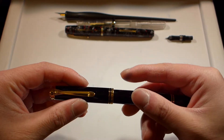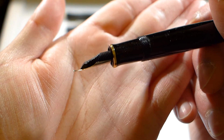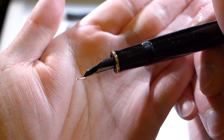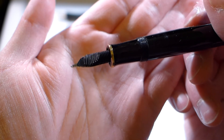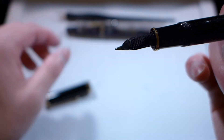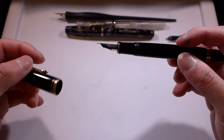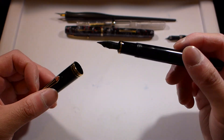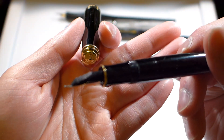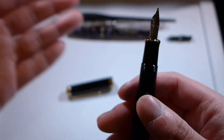If you take a look at the feed, you can see I actually ground away a little bit of the bottom fins. Those fins mainly help with excess ink coming out of the nib unit so it won't just drip — you don't necessarily need bottom fins for good flow. Vintage pens like my Waterman 92 have a completely flat bottom feed and it flows just fine because the ink channels and breather lines are on top of the feed. I ground the fins because I had accidentally bent some of them, so I just sanded them away.